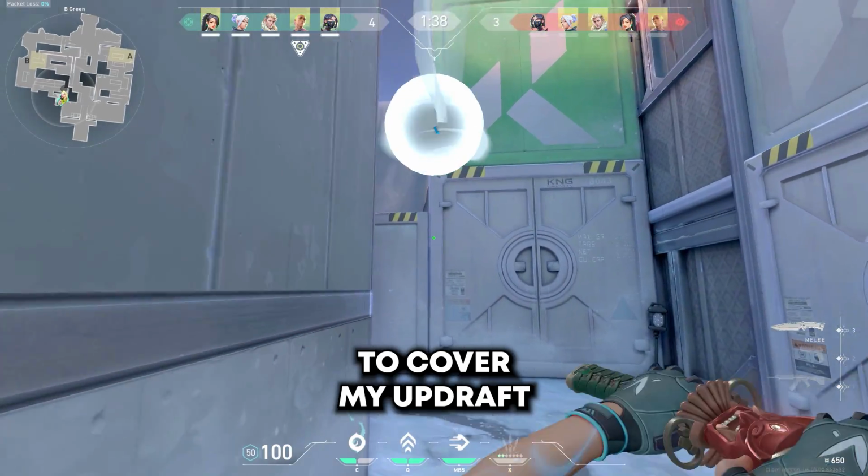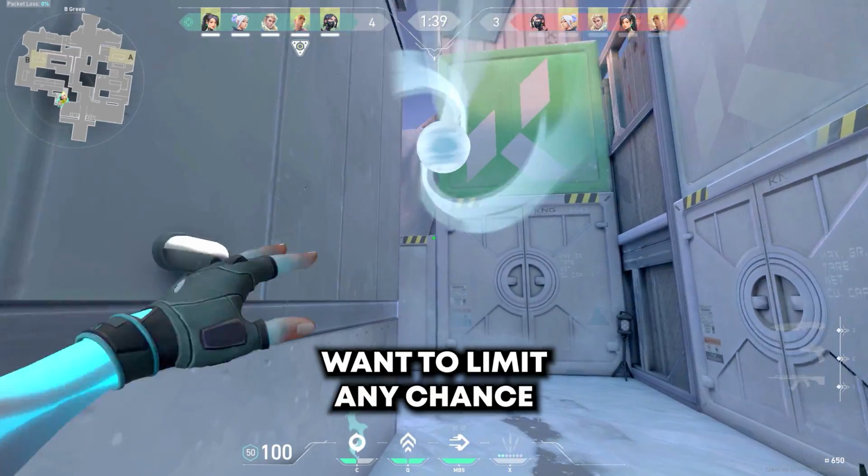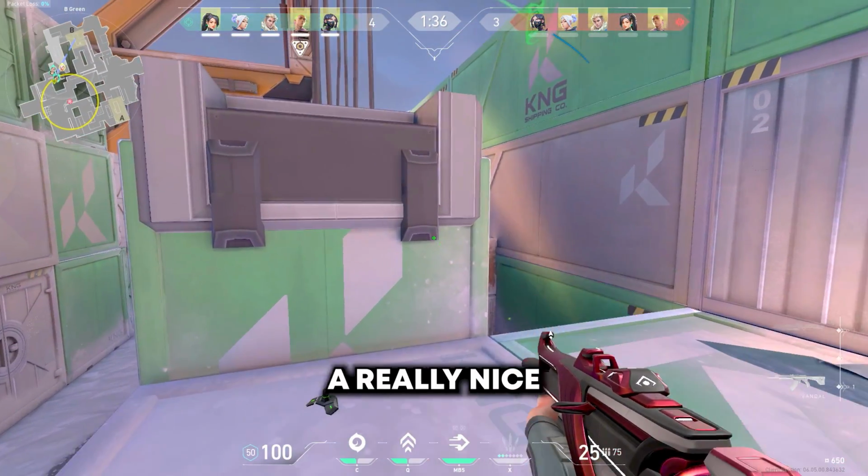I smoke right here to cover my updraft so I can get a nice vertical angle to help my teammates. We know the guy's opping, so I just want to limit any chance that I can get picked off. Even if it's a slim chance that he has to hit a really nice shot, I want to limit that completely.